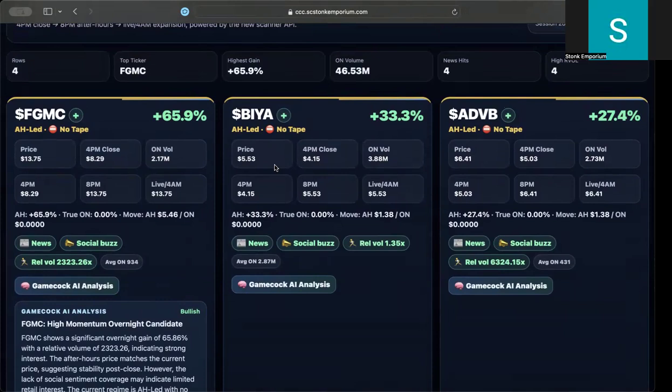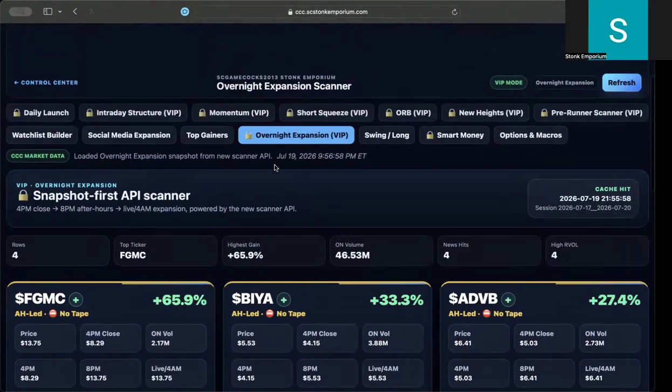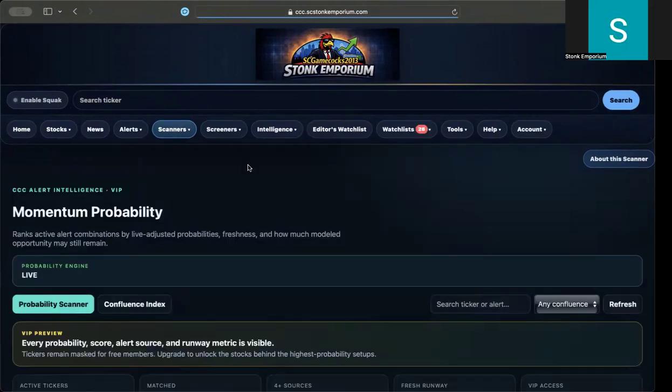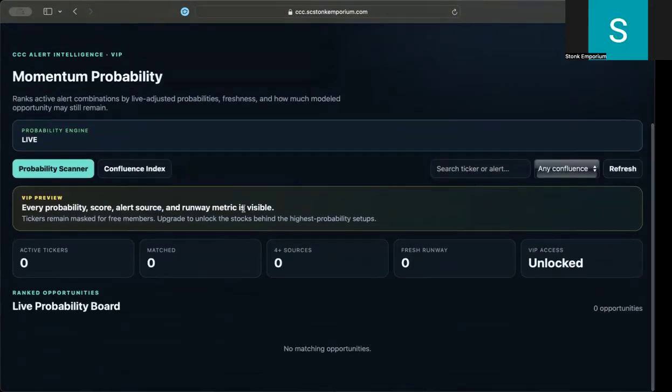So that's where I start. And then from there, the next step that I go to is I start to look at our momentum probability charts, which we're not going to see any results right now. But what these charts will show you is the likelihood of the top stocks from overnight or current period, and what's the potential that they may run 5, 10, 15%.